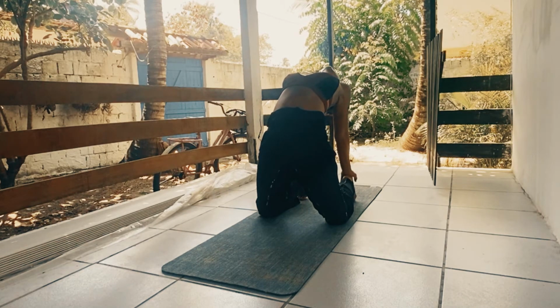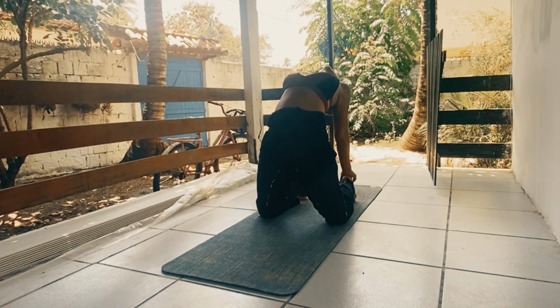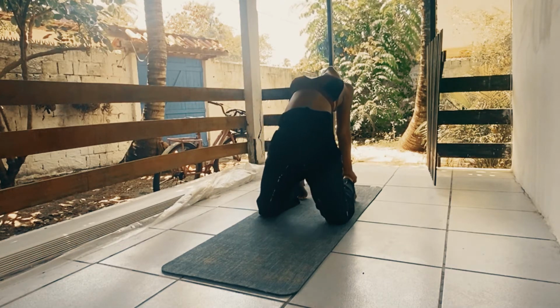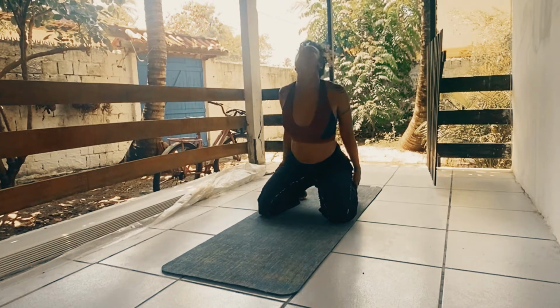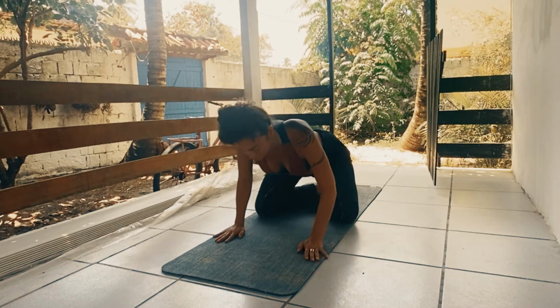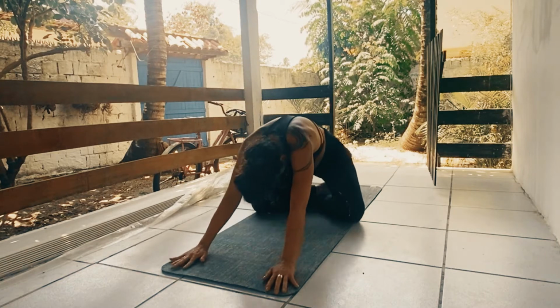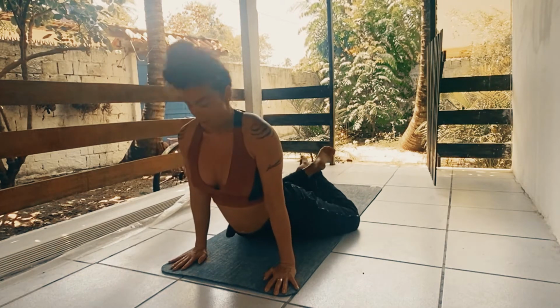Inhaling and exhaling through the nose, nice and steady. Don't rush. Come into a child's pose. Shift forward into a lion's pose.